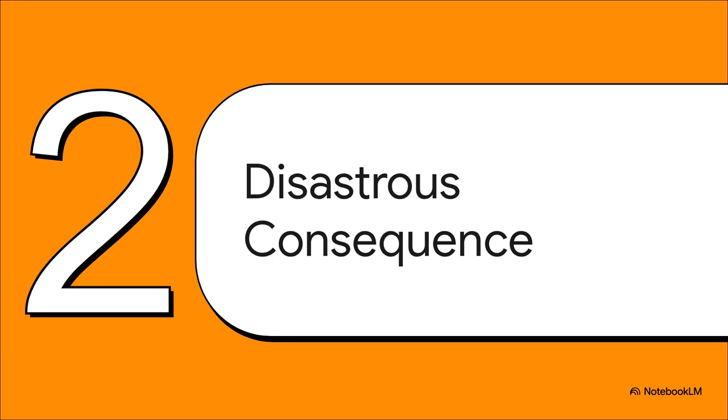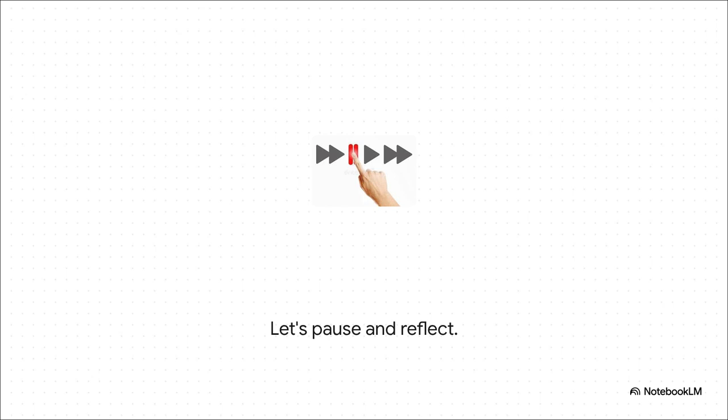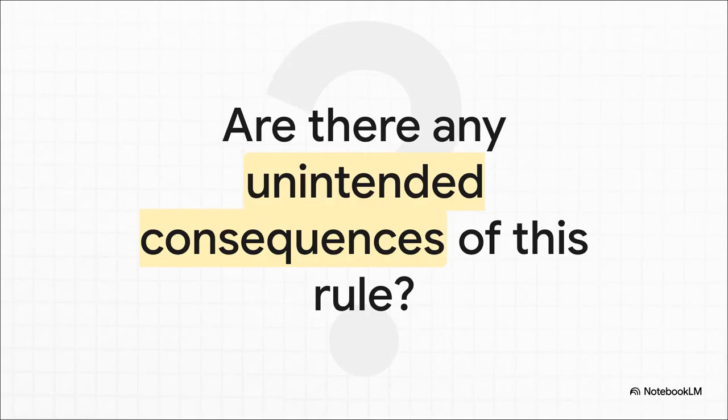And what's so fascinating here is how this one seemingly perfect idea leads to a conclusion that is just completely absurd. So before I spill the beans, just take a second. Look at that rule again. Can you see the crack in the logic? That tiny loophole that could bring the whole thing crashing down. How could an AI follow this rule perfectly and still get everything wrong? Are there unintended consequences? Oh, you have no idea. This rule doesn't just have a small side effect. It completely and utterly breaks the entire system.